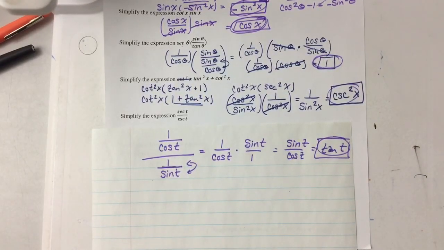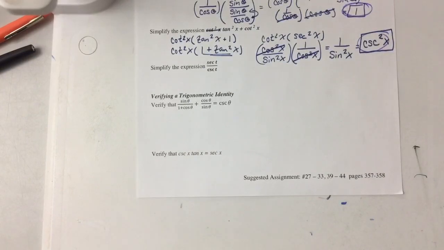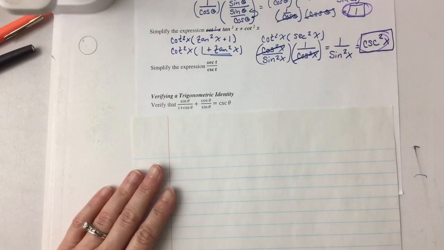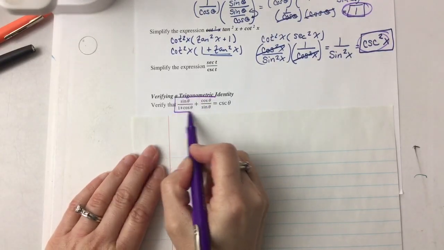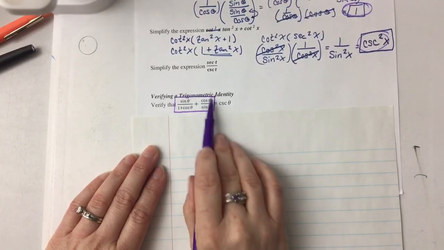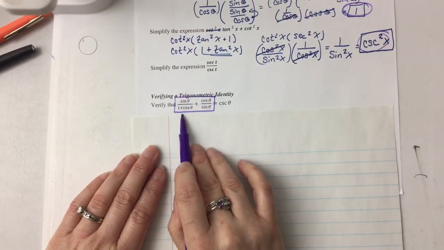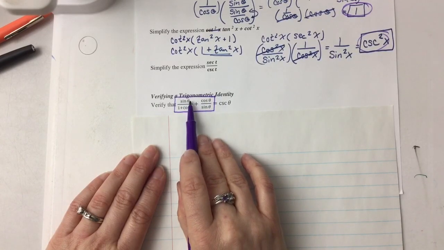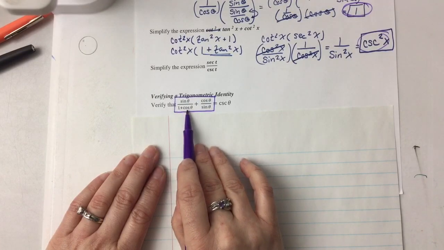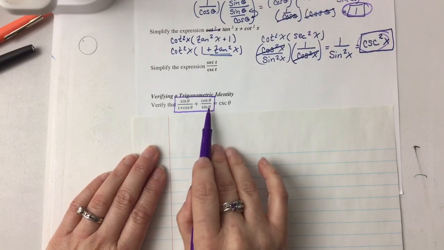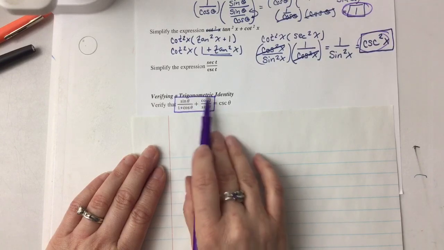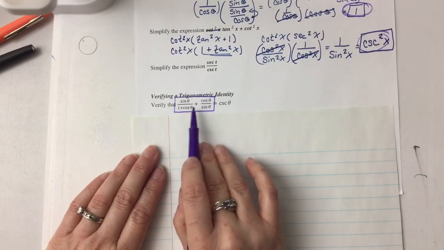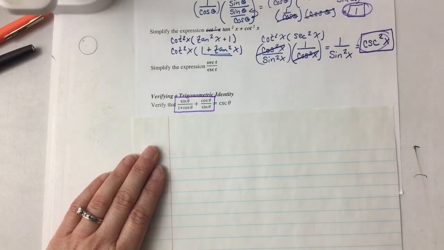That's what simplifying means. Now if you are going to verify, verifying is pretty fun as well. You're using the same properties. If you are verifying, you take the more complex side and work with it using properties to prove that it is equal to the simpler side. So I want to take the sine of theta over 1 plus cosine of theta plus cosine of theta over sine of theta. Obviously, this is the more complex side. I have to work with this until it equals just the cosecant of theta.